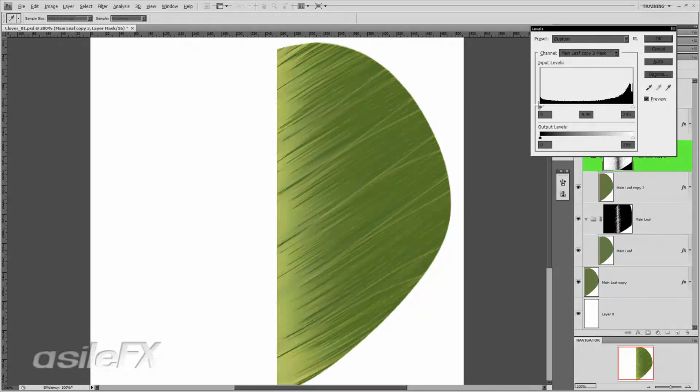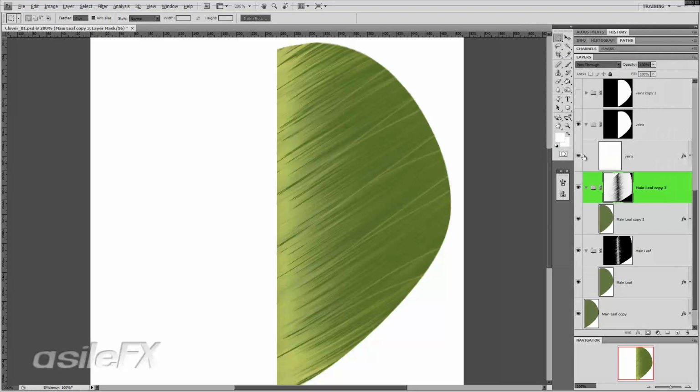And that way we can mix them a lot more. And I'm going to reduce the white output just a little.